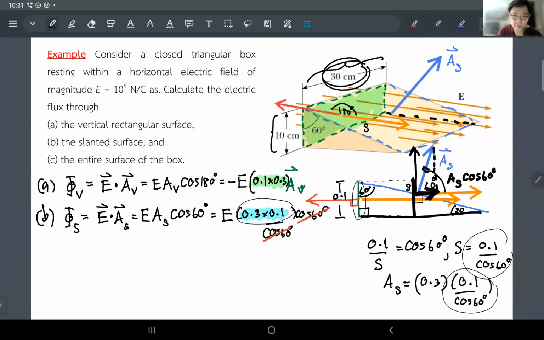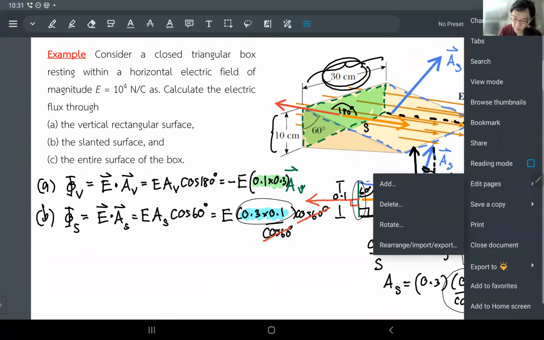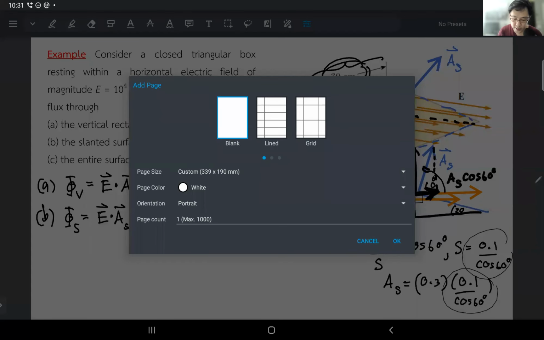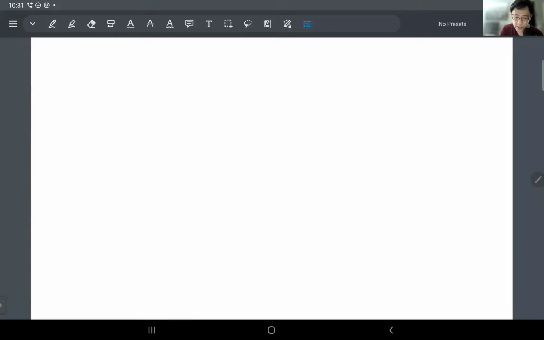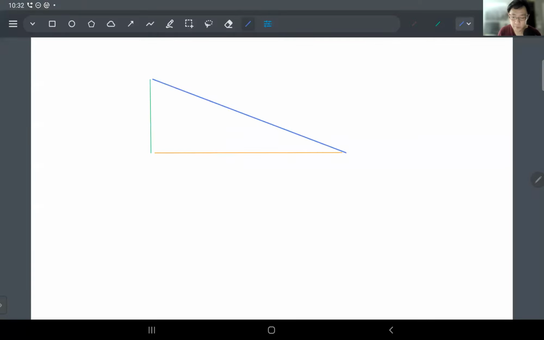You have a flashlight. So what I want you to see over here is, now I need a new page because I think I'm running out of space. All right. So this one is very important, I think. I mean, if you get this one, I think everything else will be a lot easier. So what I want to do is this. You have the vertical one. You have the bottom over here. You have the slanted one, right? Okay, so far so good. Okay, now what you have over here is your electric field vector is already pointing horizontally. That's not a big deal.